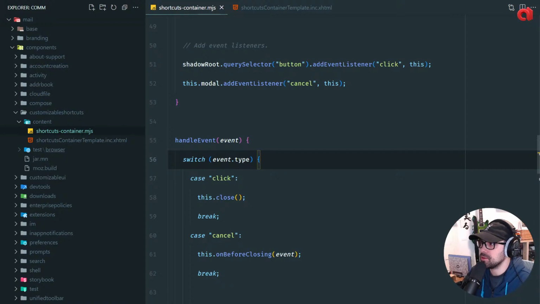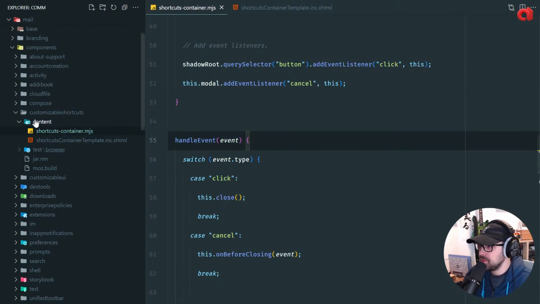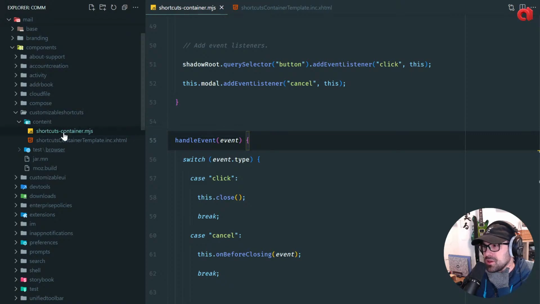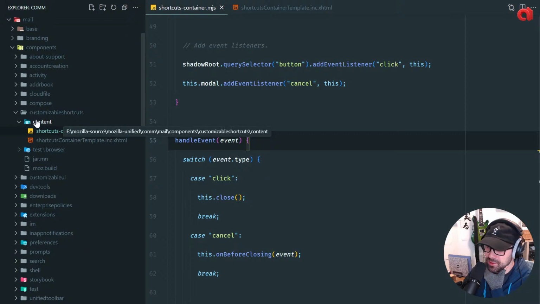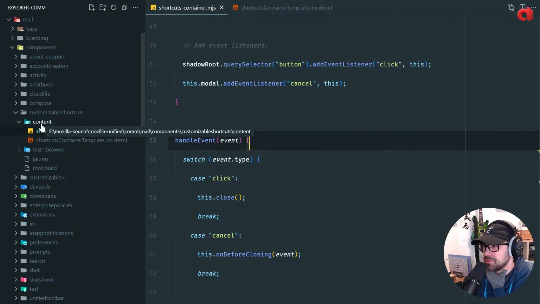So what I want to do first, I want to create a very simple custom element. In terms of file organization, this is going to be called probably shortcuts or shortcut row. I think I'm gonna call it shortcut row, and I want to put it in a subfolder because I don't want the whole content all here in the main folder. They should be all in the main files, right? Also this template should potentially be in a template folder, but we're gonna organize it later.